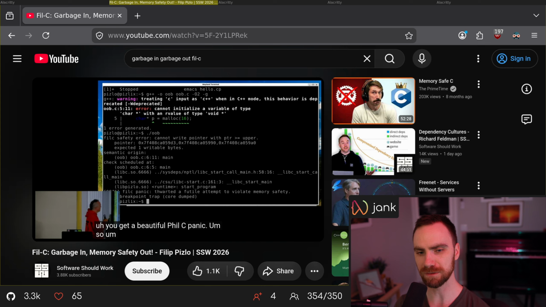It has absolutely nothing to do with Fil-C or C code or anything like that. This is just a mistake that somebody made on stage when they're doing a demo, which is exactly what happens when people are on stage doing demos, which is exactly why a lot of people don't do live demos.